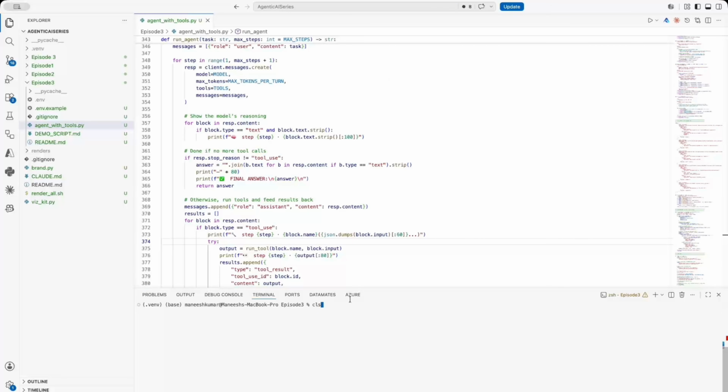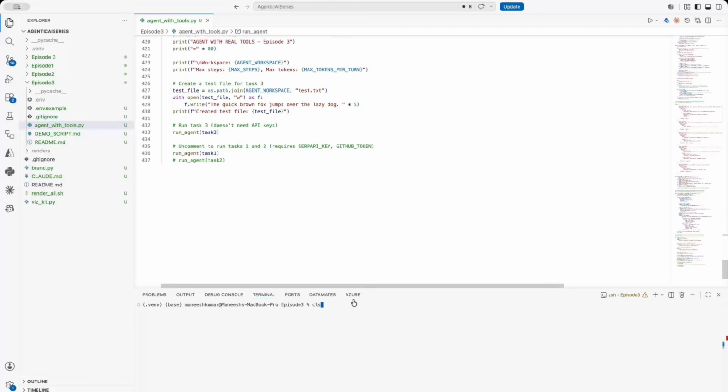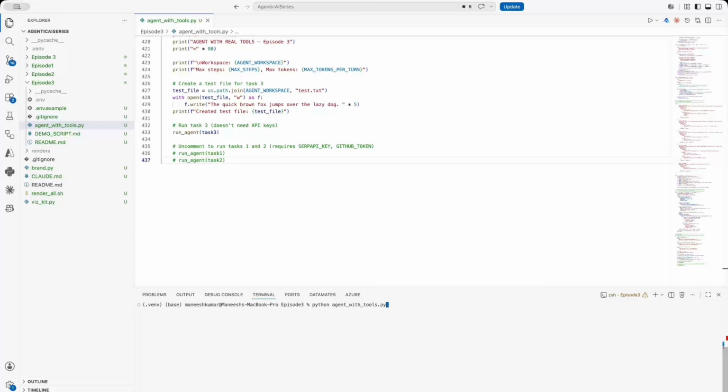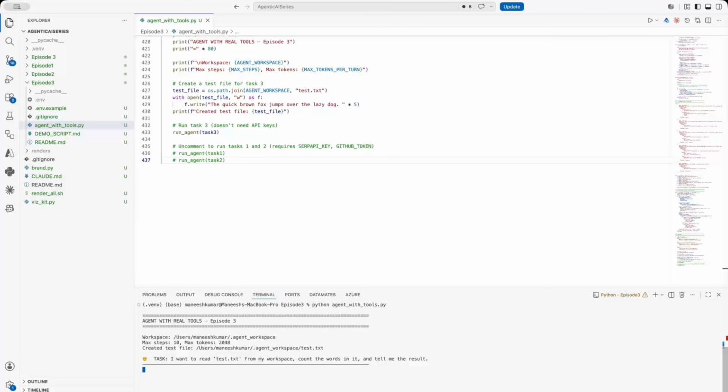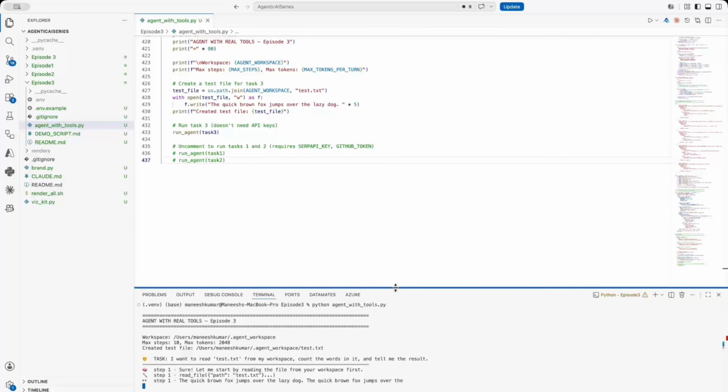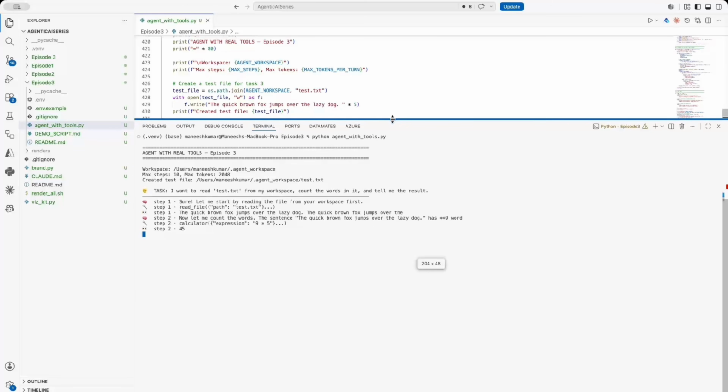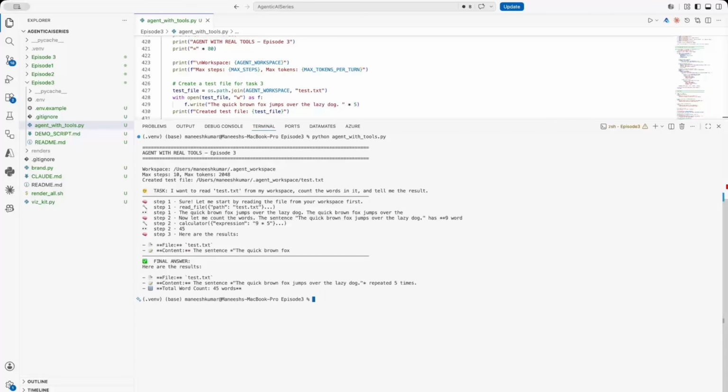Okay, I have just commented out the other runs, since I've done task 1 before. Now I'll go ahead with task 2. So in task 2 you can see the logs going ahead. The model sees that it has to read a file, count the words, and give a result.